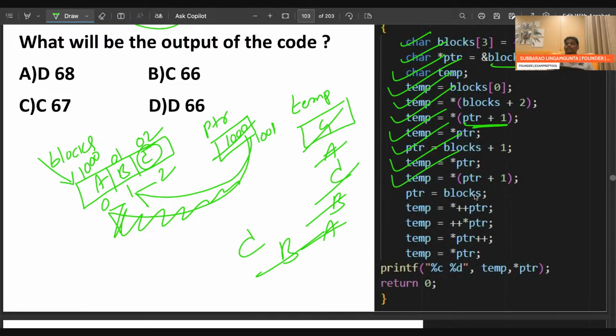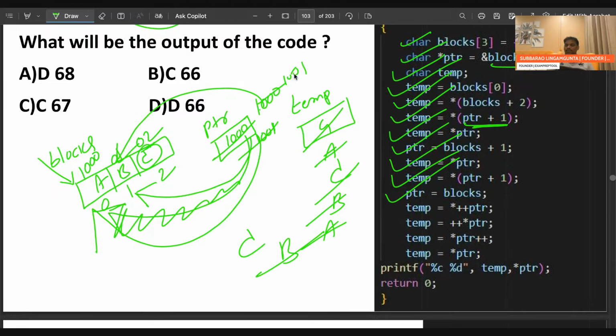So blocks means 1000, PTR contains 1000 again; PTR is equal to blocks. Next one, plus PTR, it's a pre-increment.